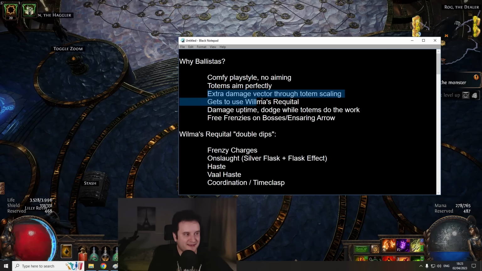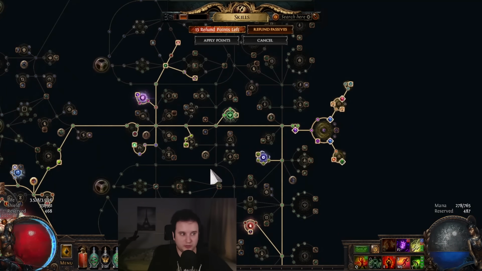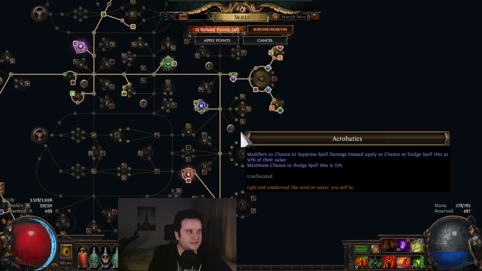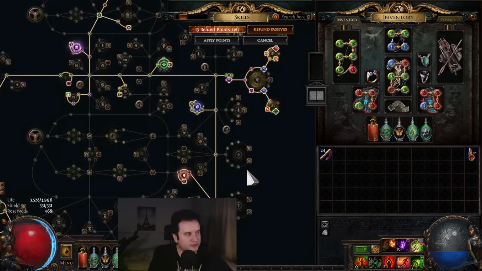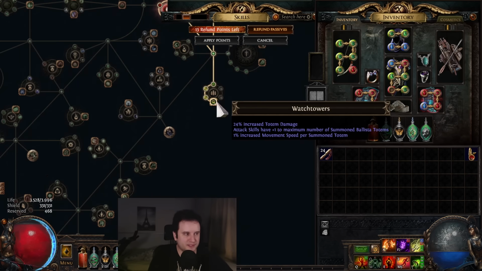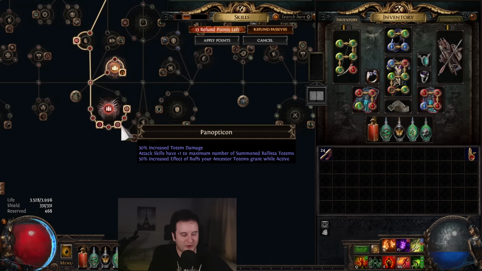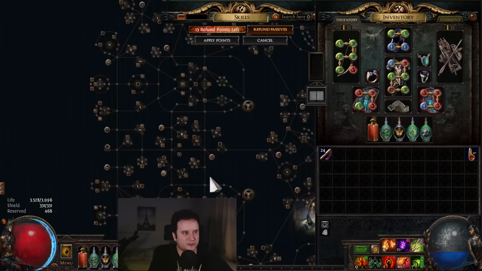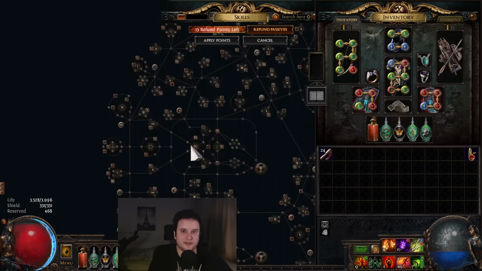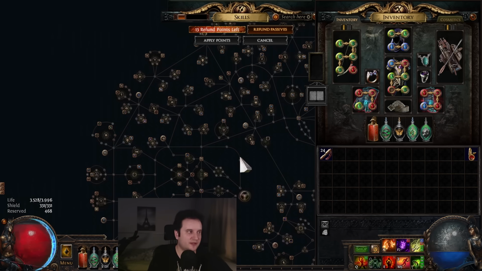Also, totems add an extra scaling vector. What do I mean by that? On a normal build, you can have 3 Ballista totems. Just with the Ballista support right here, adds 2 additional totems. However, once you go totems, you can also go Watchtowers, which gives another +1. Panopticon, which gives +1, so we're at 5 totems now. And then also Wilma's Requital grants you Ancestral Bond, so you're up to 6. A lot of people say they don't like how much damage Toxic Rain deals. This is a very good way to circumvent that.